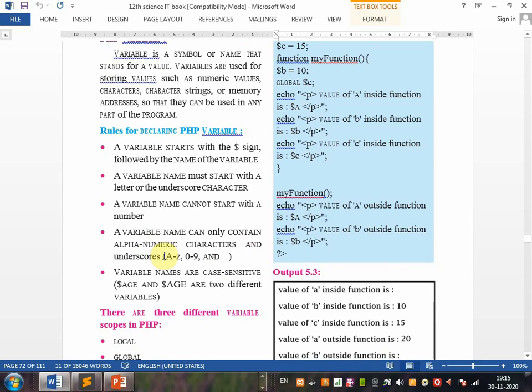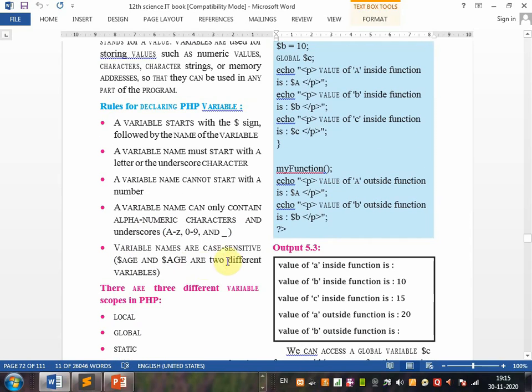Variable names are case sensitive. Just now you have seen that the echo keyword is case insensitive, but here case sensitivity means however you use the variable in one place, in the other place you have to use the same. Capital means capital, small means small.